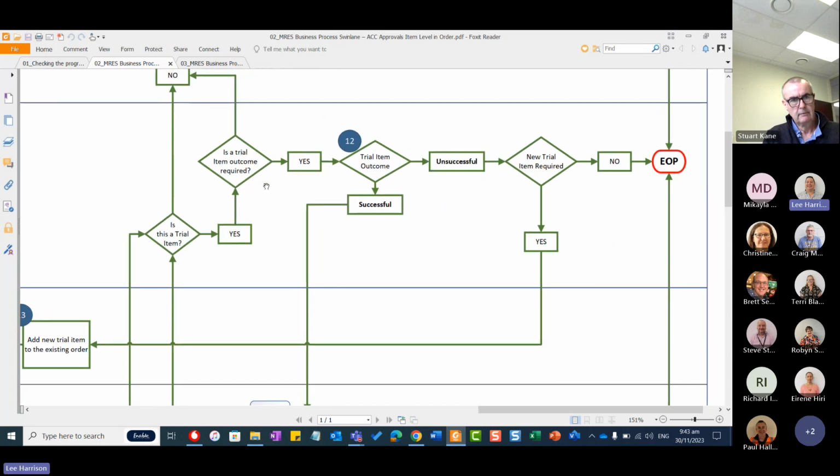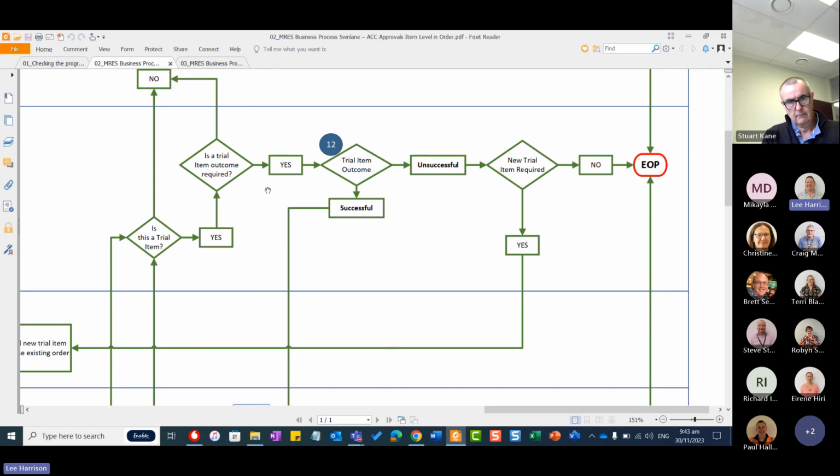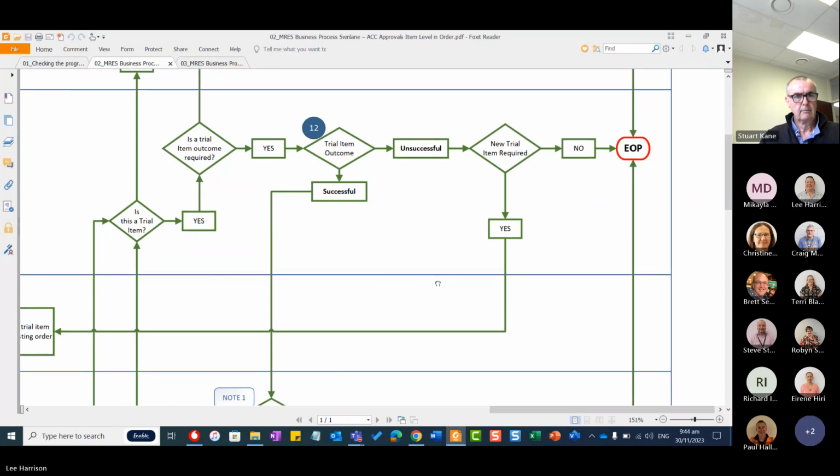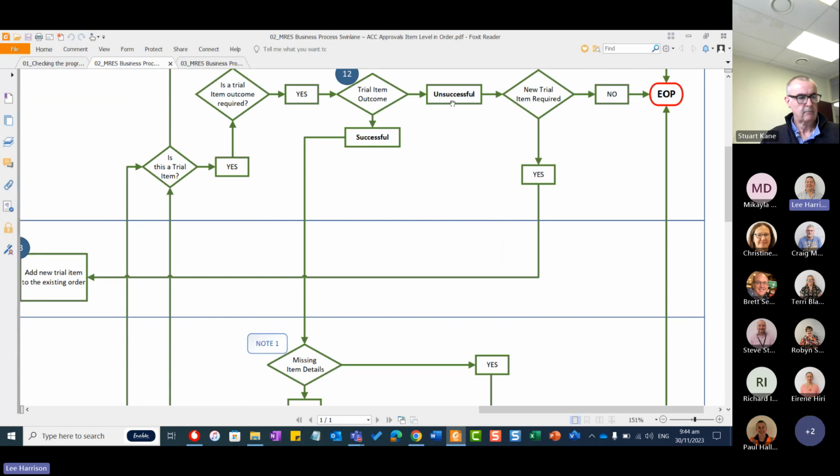If there is an outcome required for the trial, then there's no real change here. It's the same process as what's carried out at the moment. Obviously, if it's unsuccessful, the assessor can decide whether a new trial item is required.